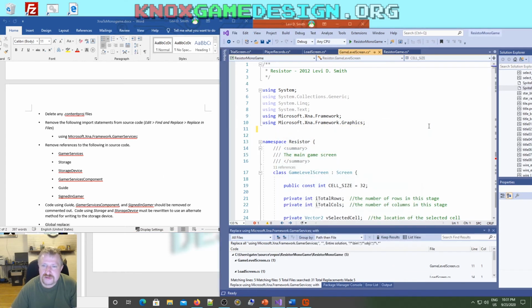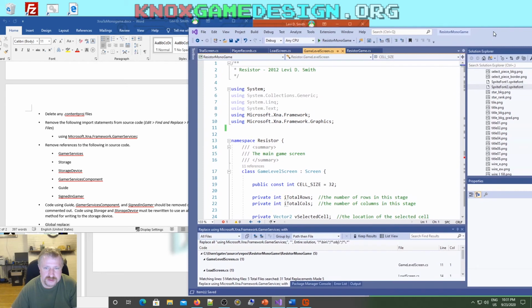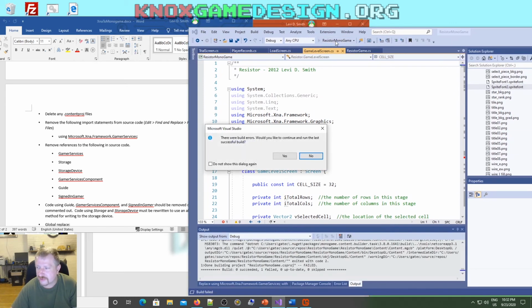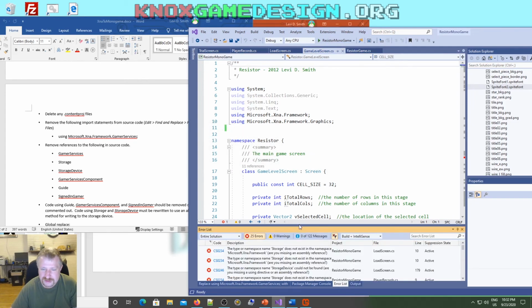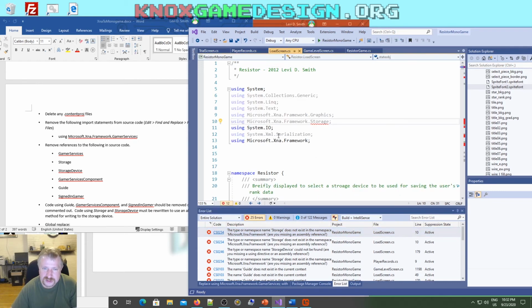But the one thing, by deleting, and you want to save all your files. So typically I just go through there and delete all the code that uses those. I mean, it's pretty easy. One thing you can do is just press run on your game. Then it'll say there's a build error. This is probably the simplest way, not the most elegant, but you don't want to run the latest build. Then you can just look and see what it's complaining about. So it's complaining about storage.